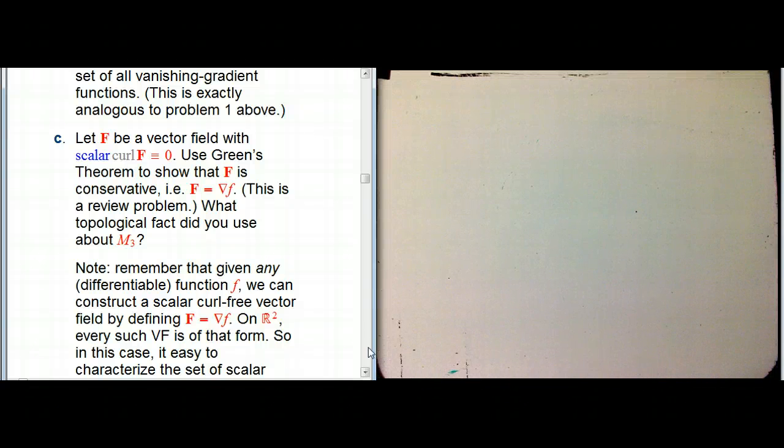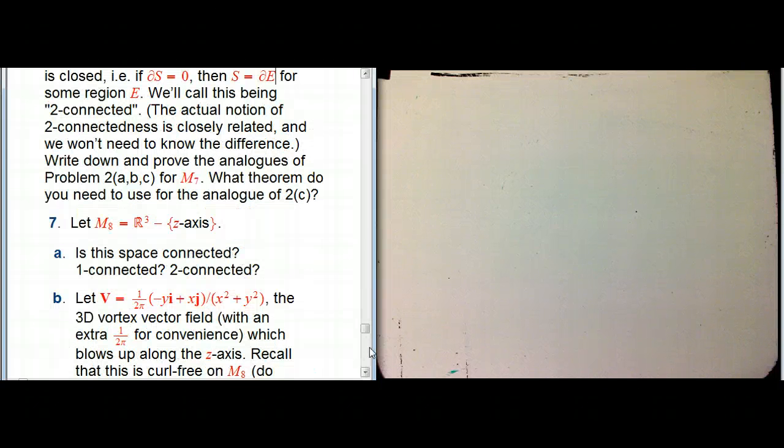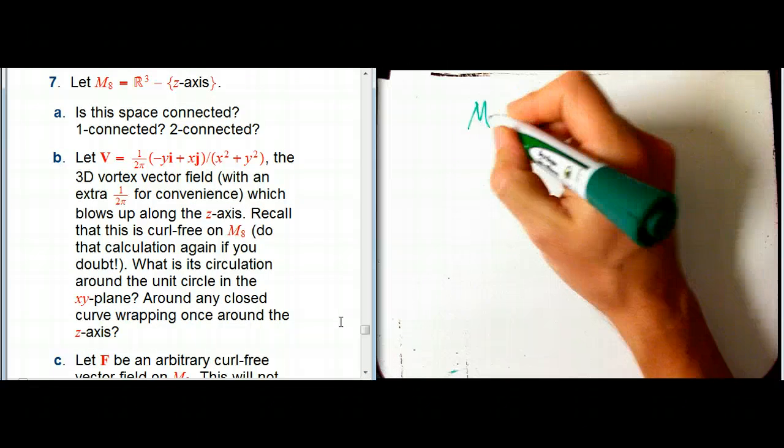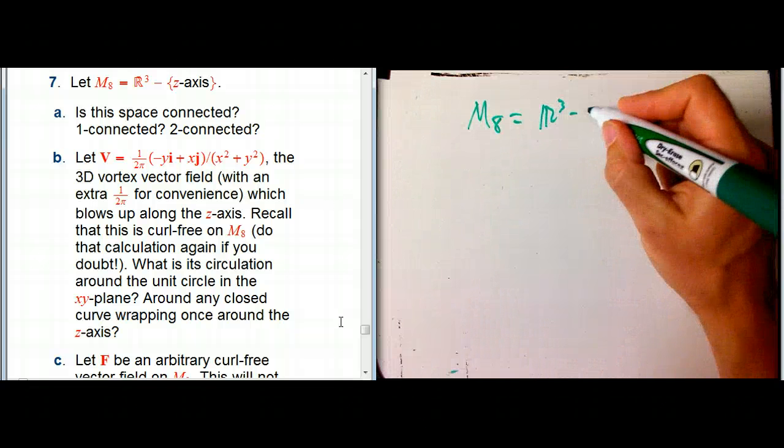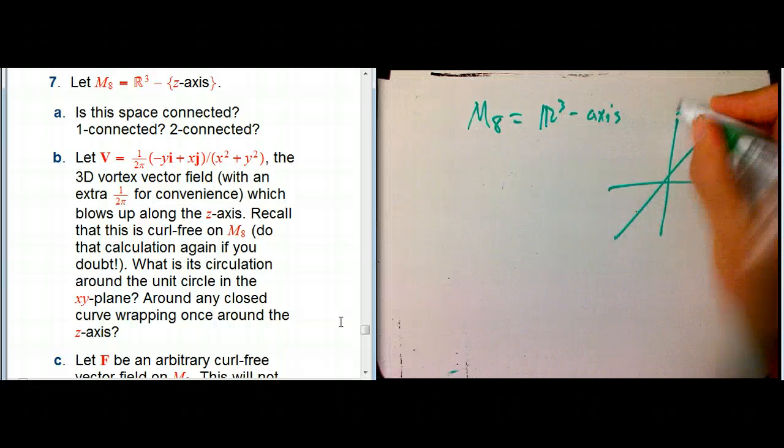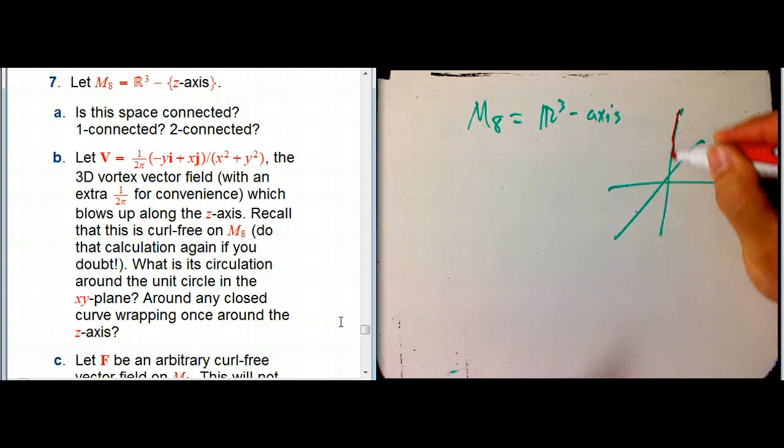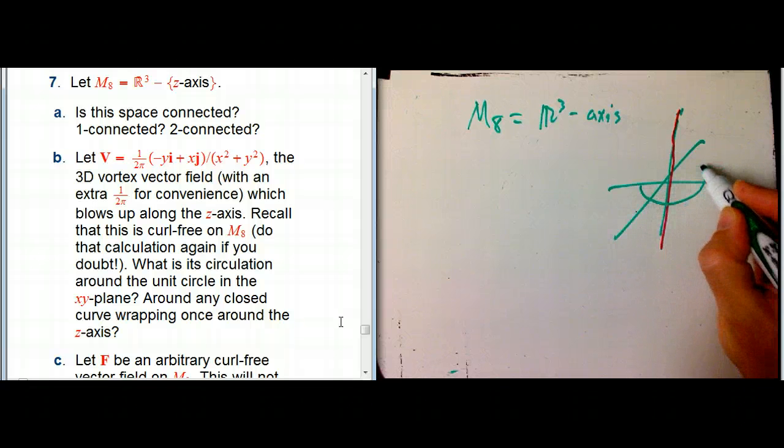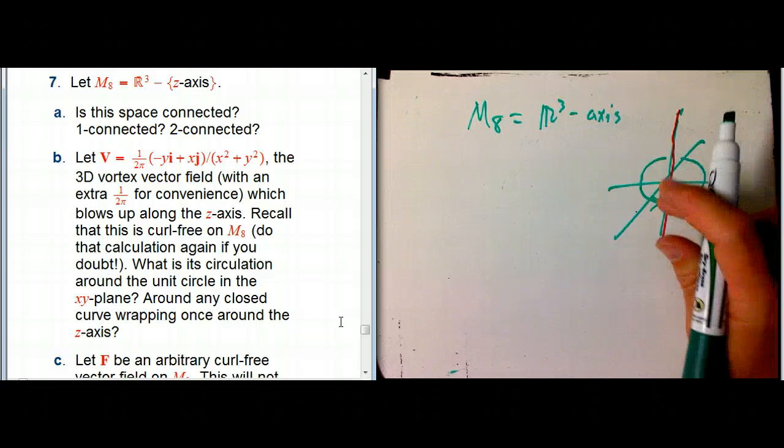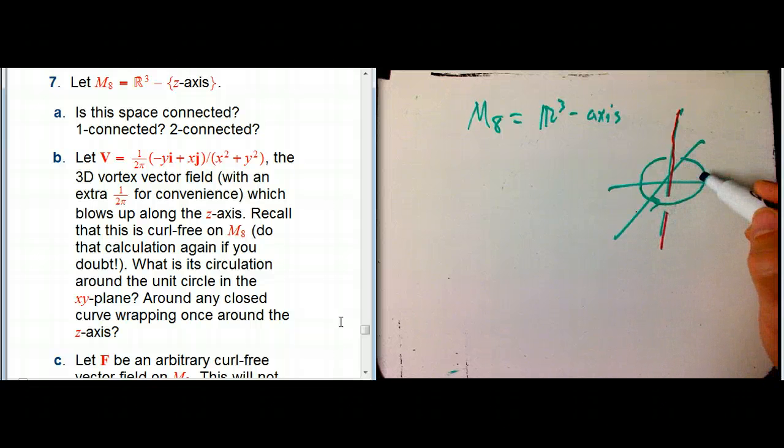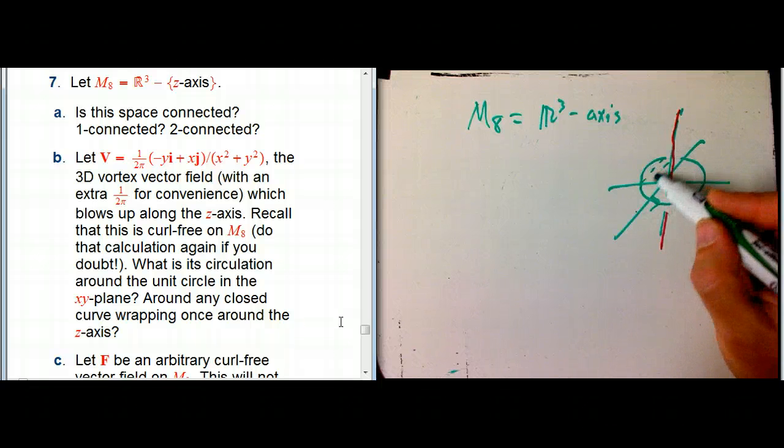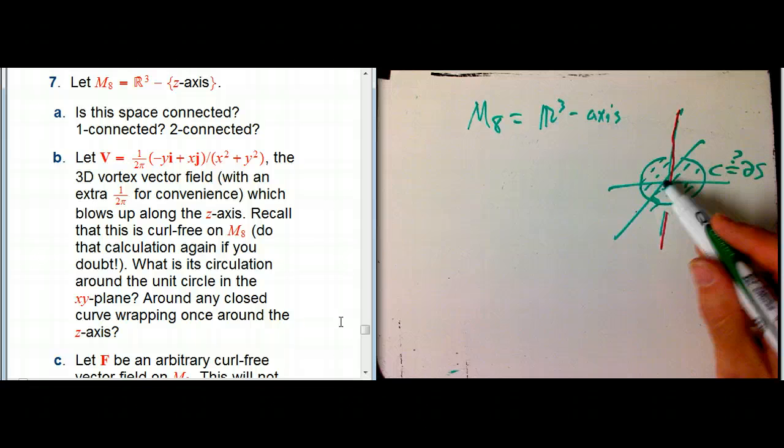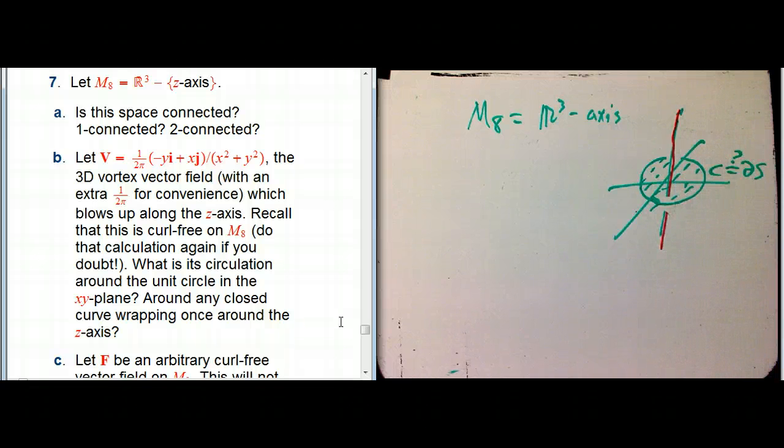So now let's make the space more interesting. Now we take out an axis. M₈ is r3 minus an axis, a line. It doesn't have to be the z-axis, but let's just, to be definite, we're going to take out the z-axis. Remember, that doesn't disconnect the space, but it does do something interesting. This means it's not simply connected anymore, because much as in analog to what happens with the plane, you take a loop around that axis, and that is something that can't be shrunk to a point. Or equivalently, if I try to stretch a fabric across, so that I want that to be the boundary of a surface, that goes outside the space, because the red has been taken out of the space.